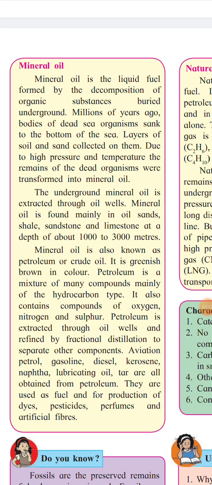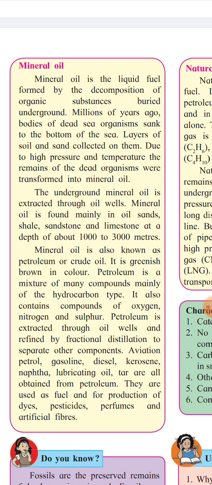Mineral oils. Mineral oil is the liquid fuel formed by the decomposition of organic substances buried underground. Billions of years ago, bodies of dead sea organisms sank to the bottom of the sea. Layers of soil and sand collected on them. Due to the high pressure and temperature, the remains of dead organisms were transformed into mineral oil. The underground mineral oil is extracted through oil wells.